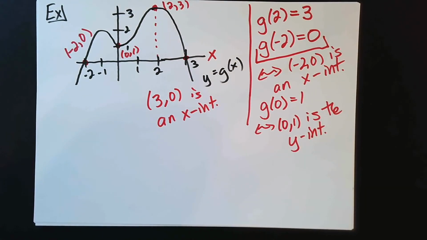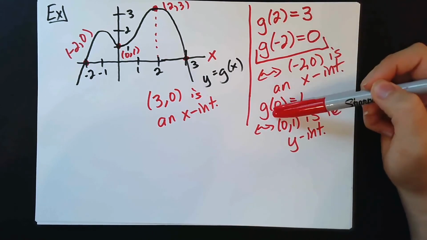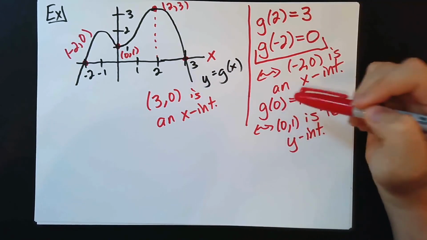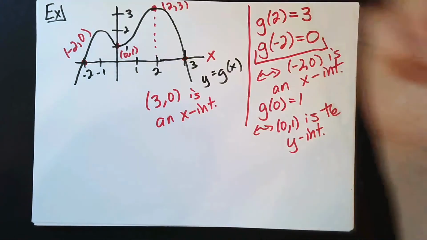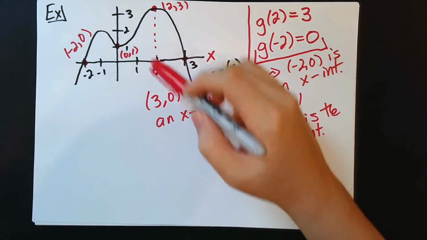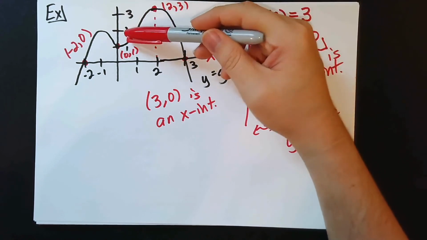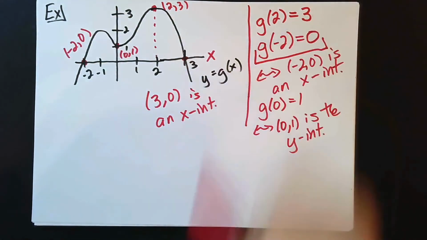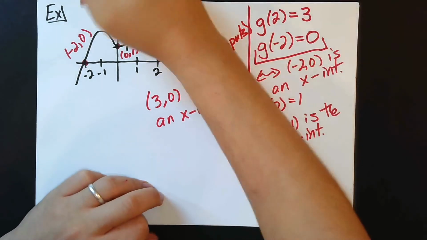The most important thing here to be careful with is that whenever you're evaluating one of these things from the graph, g of 2, g of minus 2, g of 0, whatever, you want to make extra sure that you're looking up the input on the x-axis and not the y-axis. Because, for example, when I look at g of 2, there's two 2's I can look at, but looking at this 2 will not help me. Looking at this 2, in fact, will only harm me. And so I have to make sure I'm looking again for inputs on the x-axis, which corresponds to inputs. The y-axis is for outputs.